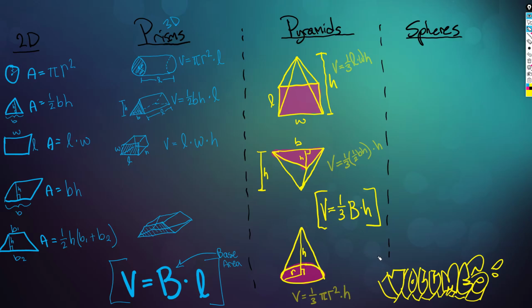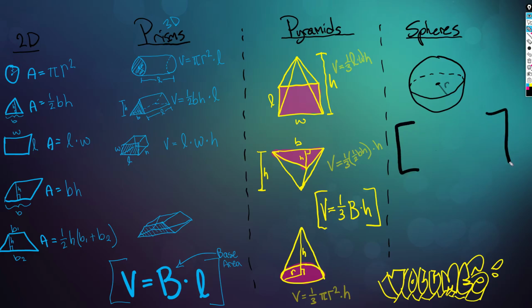So those are just three examples. No matter what though, it's this. You find the area of the base, plug it in, you're done. Sphere is like a 3D circle. It's like a ball or the moon or a marble. It has a formula that is given to us like this: 4/3 pi r cubed. Typically it's just kind of given to you, or you can just look it up.